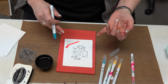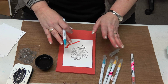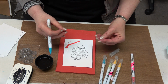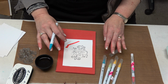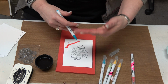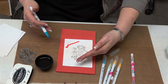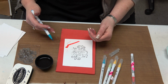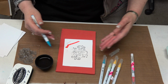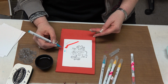Copic markers are for one of them, that give you shading and shadows and highlights and midtones. And there is technique that goes along with playing with Copic markers. Not that they're hard, but that there is a definite technique that you need to practice and learn. But a lot of you want that highlight to midtone to shadow look without necessarily, one, having to practice quite a bit, or two, Copic markers are a little bit more money.